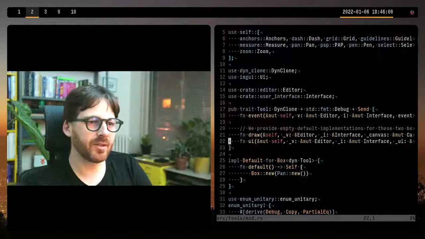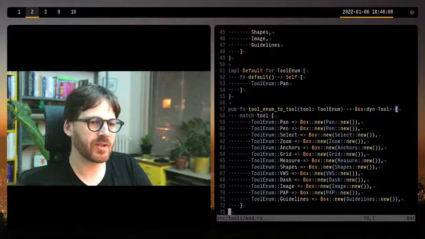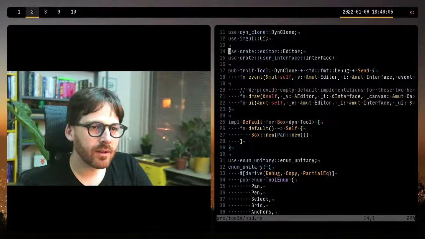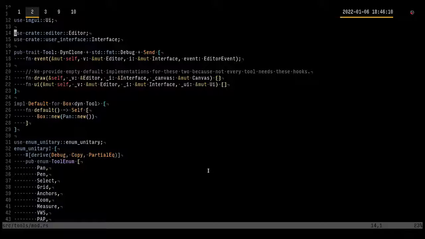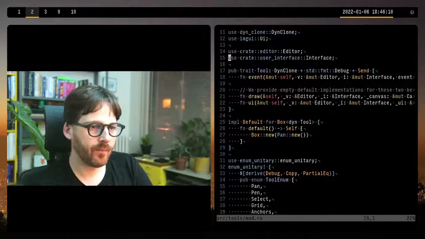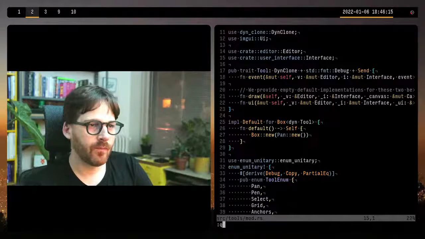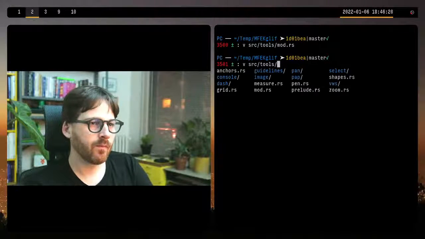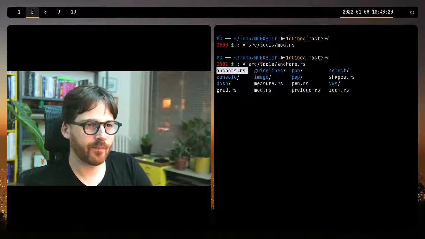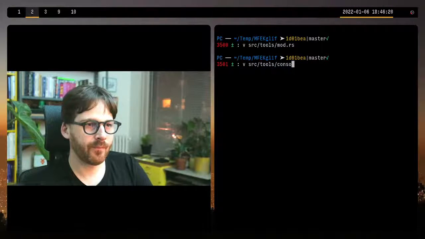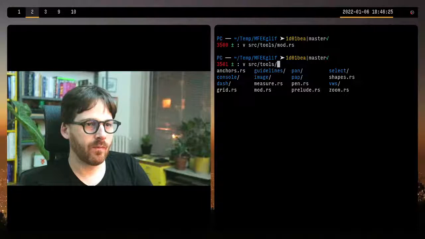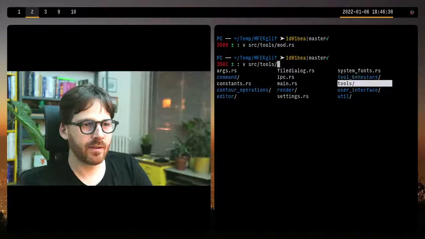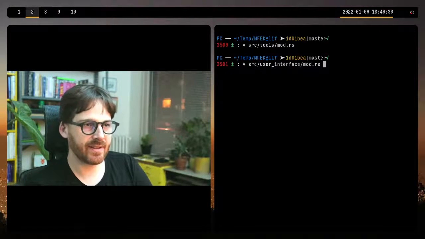Yeah, this is the little tool interface. Maybe I should have gone user interface.